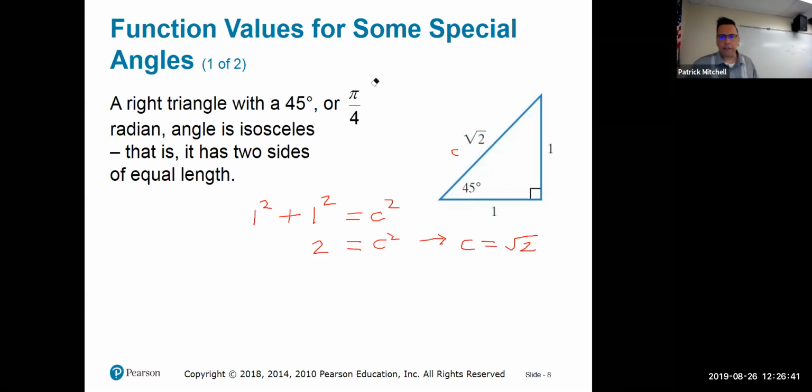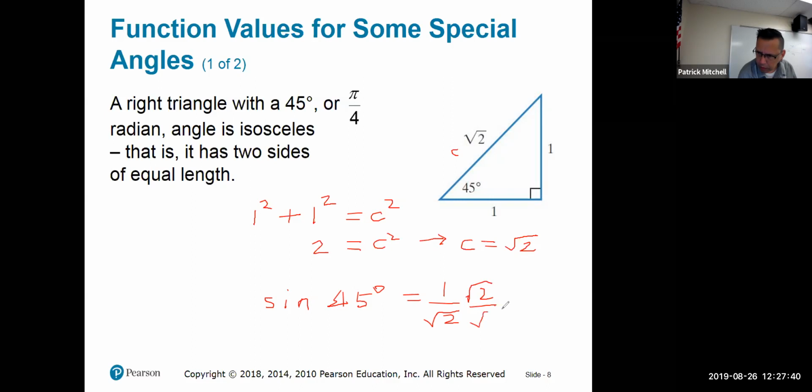Using our right triangle definition, here is our 45-degree angle. If I want to know, for example, the sine of 45 degrees using this definition, I would say the opposite over the hypotenuse. The opposite is 1. The hypotenuse is square root of 2. And I believe you'll see this all on the next slide. That means the sine of 45 degrees is 1 over the square root of 2. I've told you before, I am personally not super picky about rationalizing denominators, but my math lab is. So whenever they ask you anything about the sine of 45 degrees, you have to change that to square root of 2 over 2.